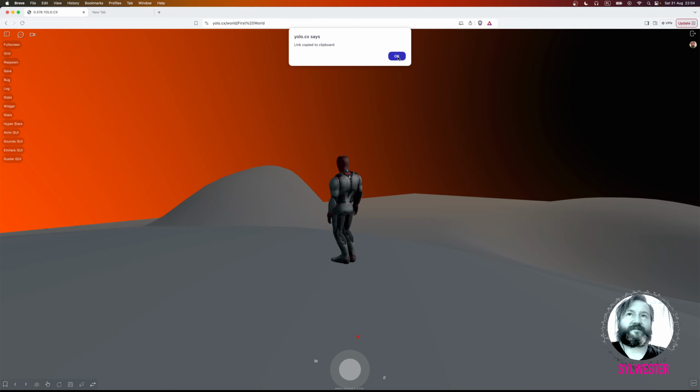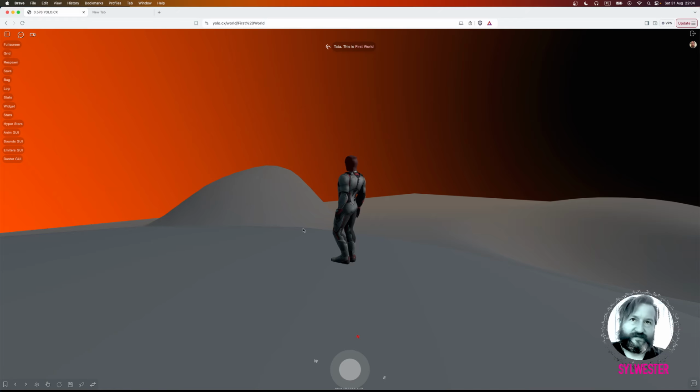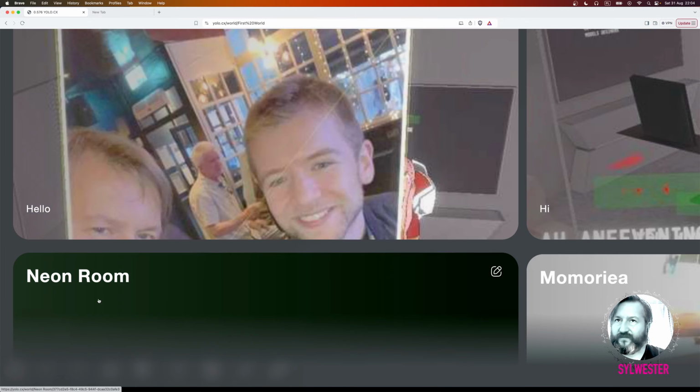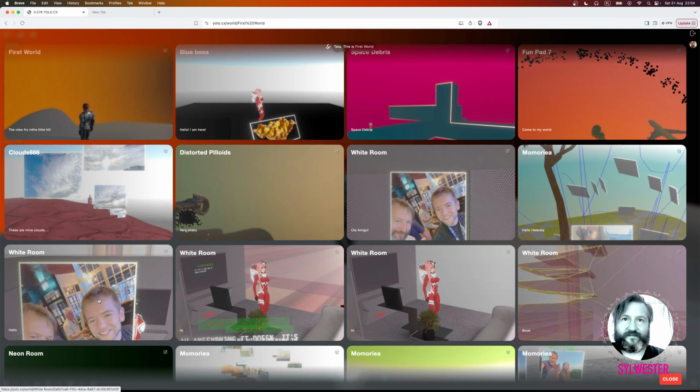So now the link is copied to clipboard, but the other thing which is generated in the background is that the bookmark exists here. So it's saved, and if you click on that bookmark, you can see the bookmarks gallery, and as you can see, the latest bookmark is always at the top left corner. The view from the hill. Okay, I made a mistake here.